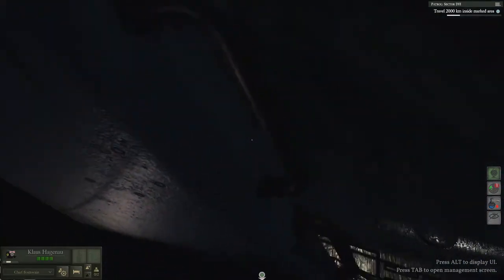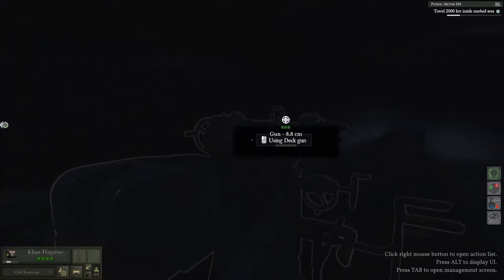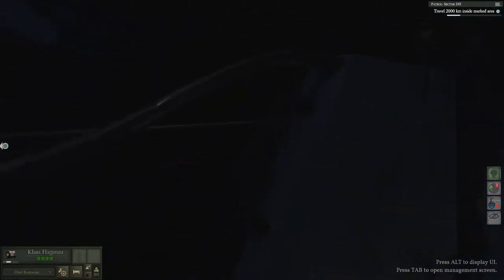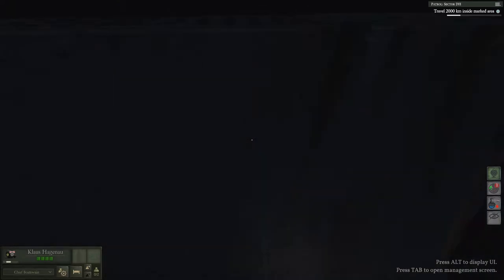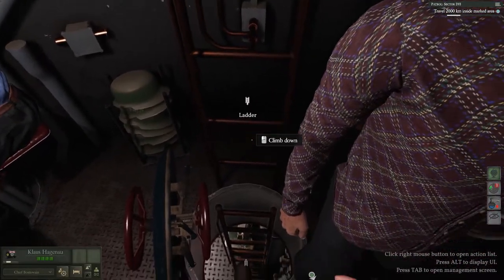If we go down here, we can access the flak gun. Not the flak gun, that is upstairs. We can man the deck gun, an 88 millimeter gun, which is very effective against ship hulls. But it's very difficult to aim because the water is never stable, so it takes a lot of practice to hit targets. There are some antennas here, radio, and periscopes come out here. Most of the time the deck crew spends their time here. Climb down.